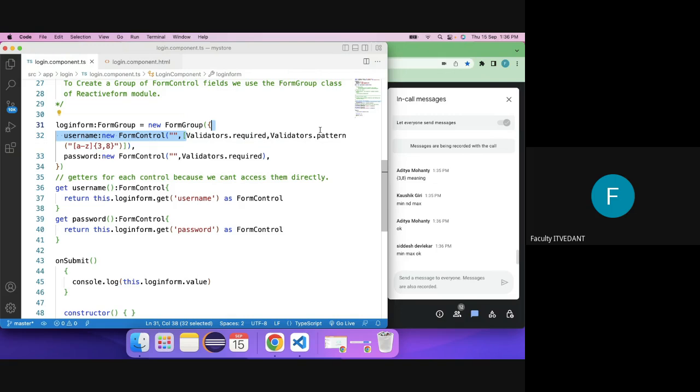Got it, everyone? Give me the answer in chat. Do you understand the entire thing of pattern validations or multiple validators, how we applied them on a single control? Give me the response in chat fast. Aditya, Rohan, Kaushik, Siddesh, Deepali, Prajakta, Pallavi, Akanksha. So just do it and let me know once done. Just do it by the practical and let me know.